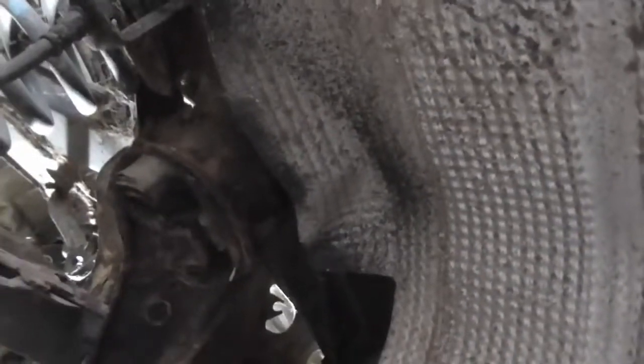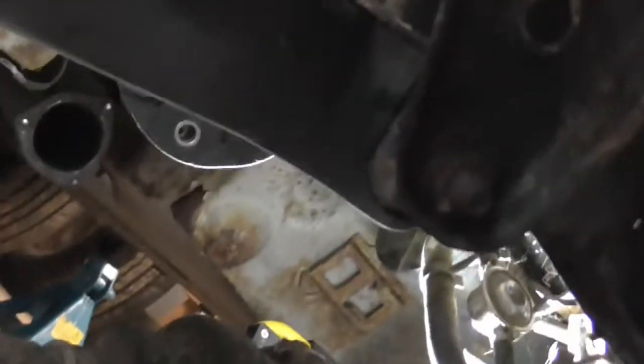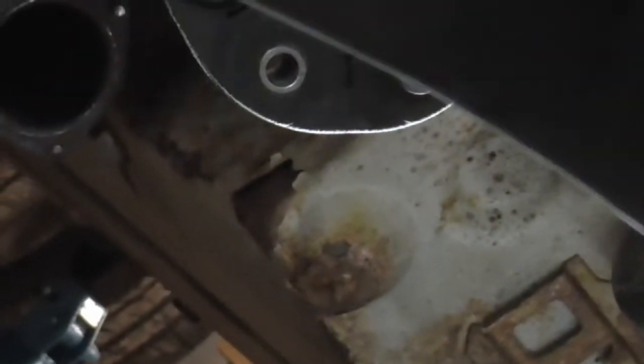It's only surface rust — it looks pretty bad until you start wiping it off, and then it actually doesn't look too bad at all. I'm going to get all this off, get the car apart, get it all cleaned up. Once I get the subframe off I want to raise the back end a little bit higher on the stands — go another notch — so I can get under here and start clearing off some of the corrosion.